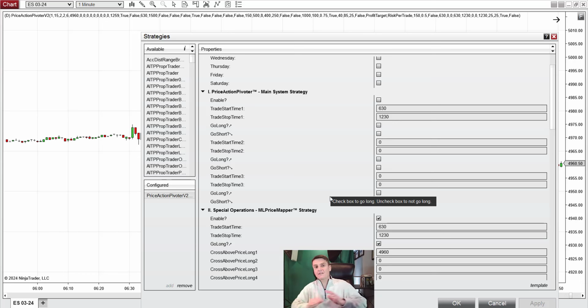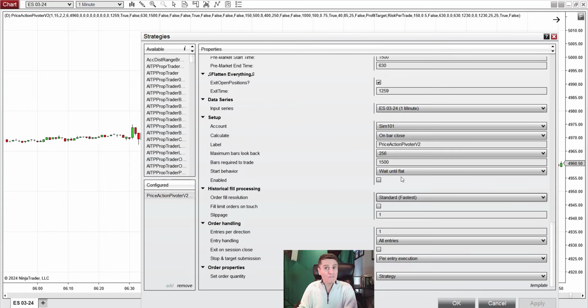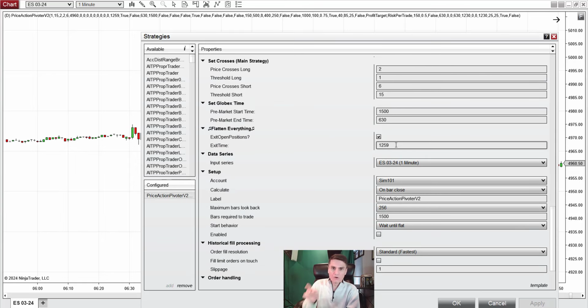But I do recommend that before the market closes, this system flattens. Right now, I've set it up to flatten at 12:59 my time, so 1 minute before RTH close of 1 o'clock. Make sure you log in or check either on your phone or some way of checking on your computer to ensure you are out. Now, what I'm doing to protect you as much as possible is I'm putting a profit target and a stop immediately upon entry. It will be sitting on your broker servers. Okay? So right off the bat, right when you enter a trade, I'm trying to protect you that way. But it's good until closed, so those drop off.